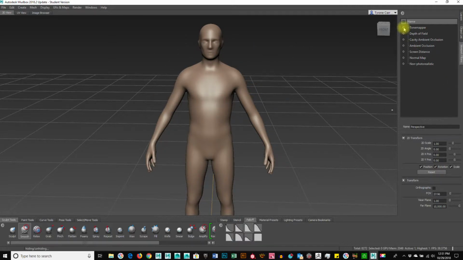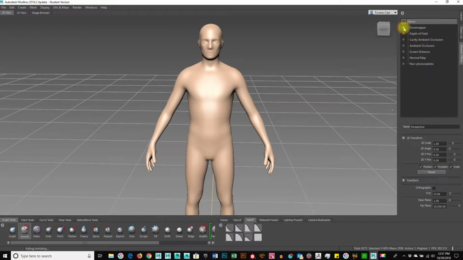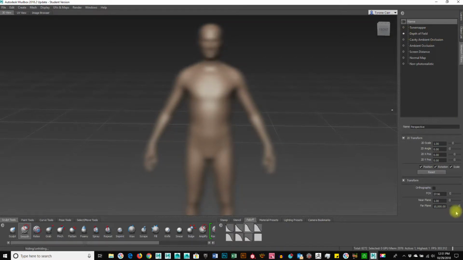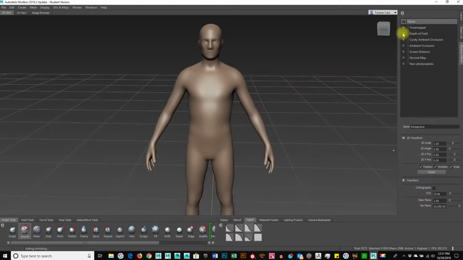See? Now, the viewport filters, let me tighten this back up. We don't need it this far out in most cases. These are filters that will help to show what the character looks like when it's being rendered, or just how it's being affected. So the tone mapper, we don't really have any colors on him or anything, so it's not really going to do much.